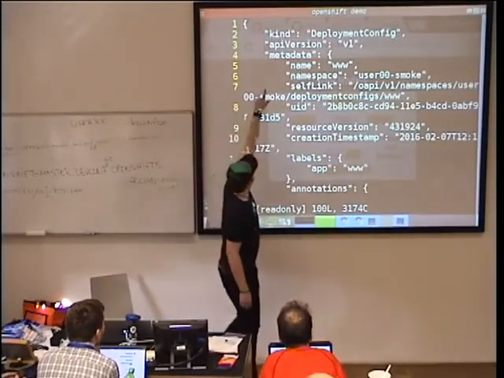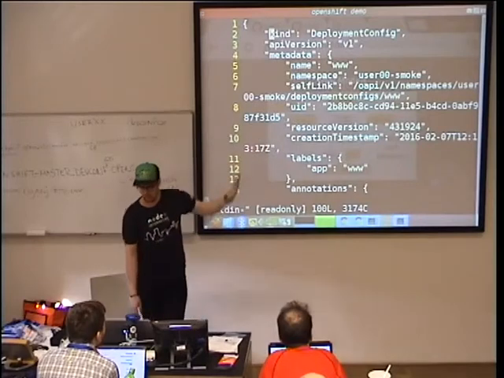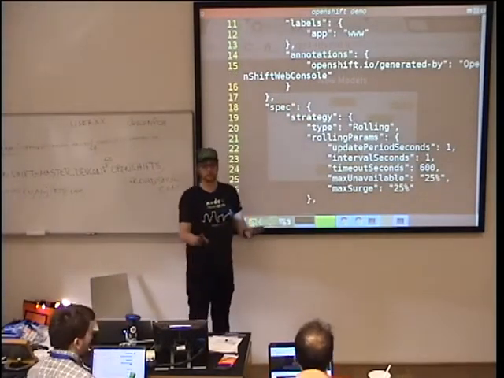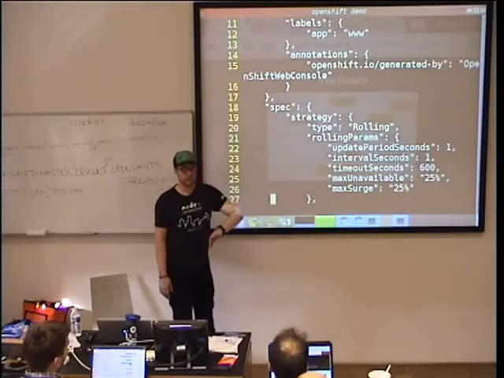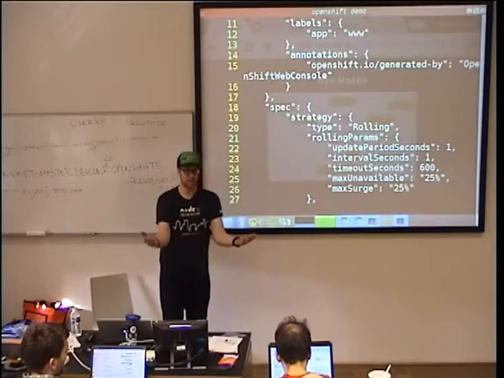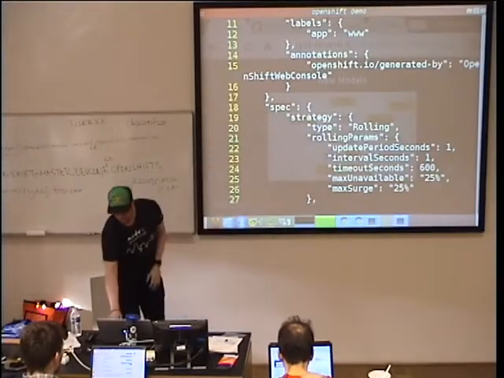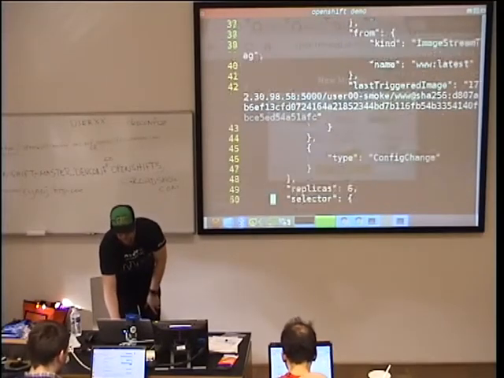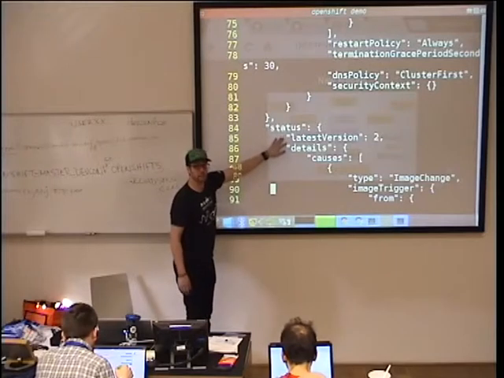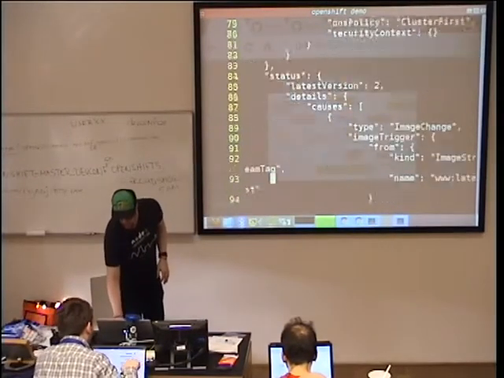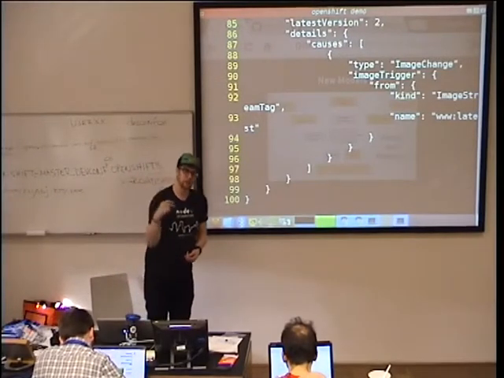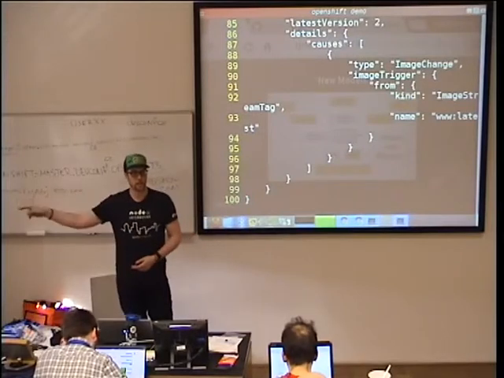So here the object type is deployment config. This is a standard Kubernetes object that'll be stored in etcd. Every single Kubernetes object has a spec and a status. Anytime you request any data from the API, you get two responses: here is the actual state, and here is the requested state that you've asked for. So here's our spec, what we would like to deploy, and at some point we'll see the status here of what is actually live across the cluster. If there's a mismatch, usually the replication controller corrects for mismatches, and the deployment config only triggers when there's a change from the integrated Docker registry.